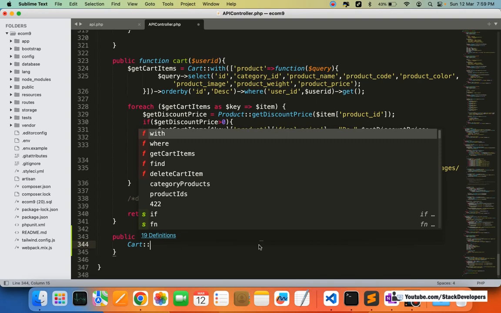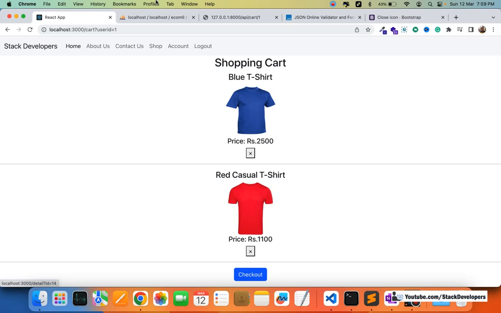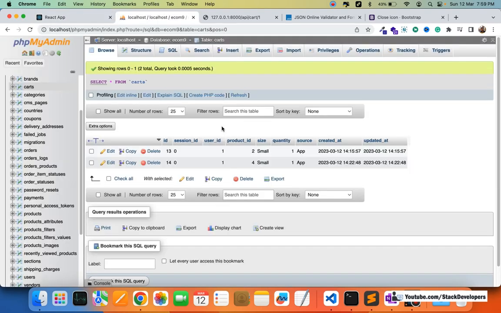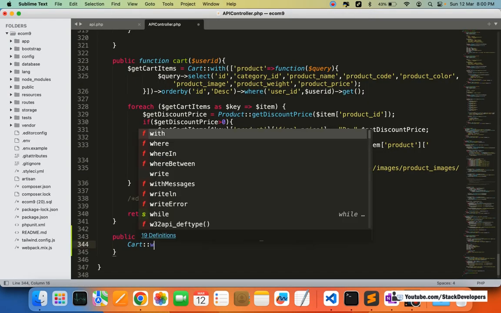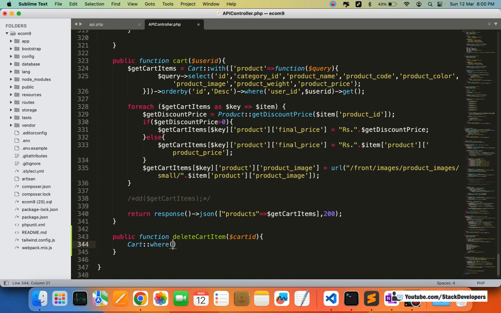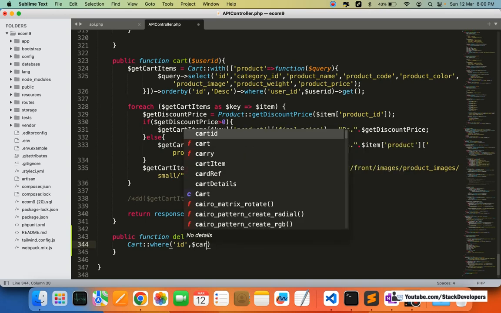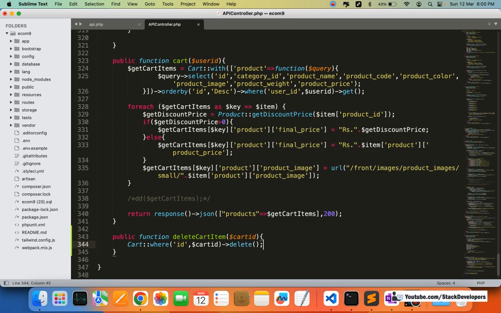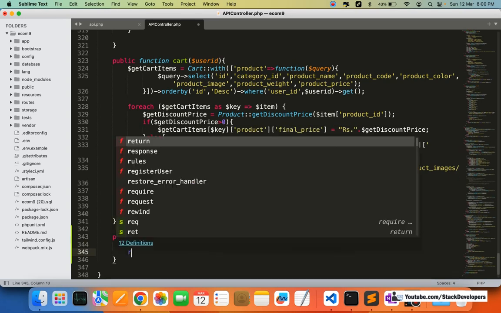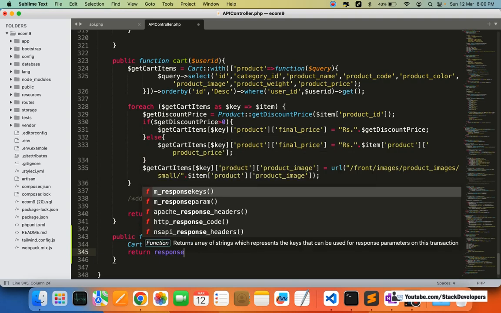Okay, so see here, every product that is added in the cart is located in the carts table. First of all, remember this thing: the product that you are checking here must exist in this carts table. Only then are you able to see those products here. So you can straight away delete that product from the cart model, from the cart table. You are going to check with the ID, and from the cart ID you are able to delete this product. Like this you can simply delete the product from the cart. After that you will just simply send the response here.